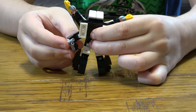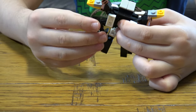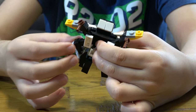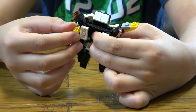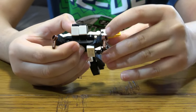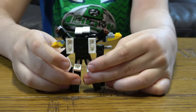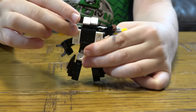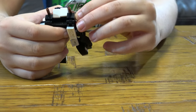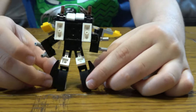All we need to do now is do that. Then do that. And here is the finished thing.